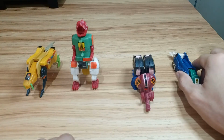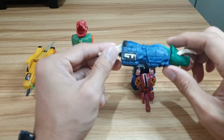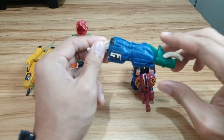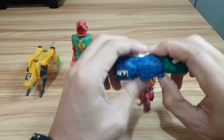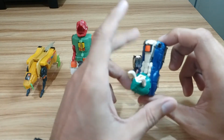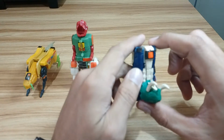Next up, we have Triceratops. Kay Blue Ranger naman to. And simple lang rin transformation ito. Just to flip this down, and this flip this up. And there we go. We have the leg of the Megazord.